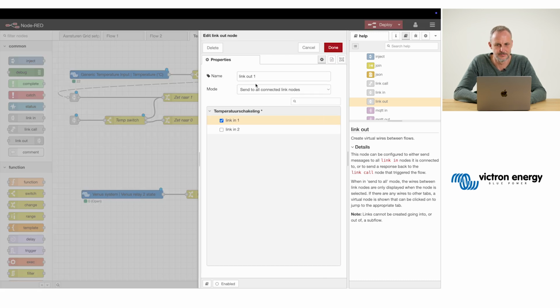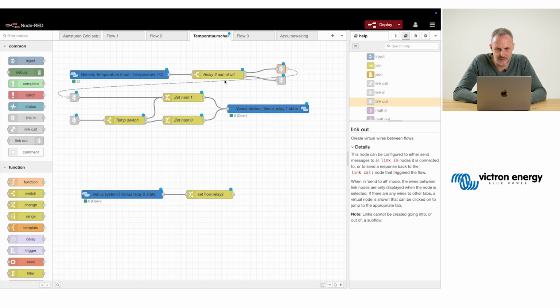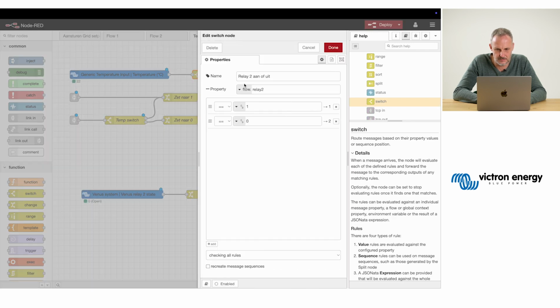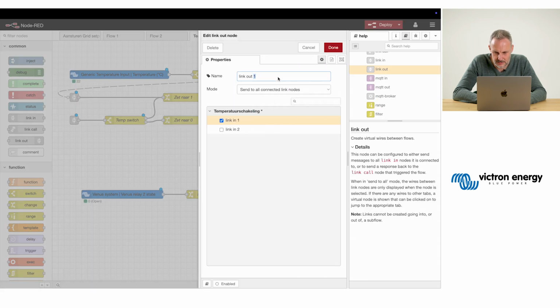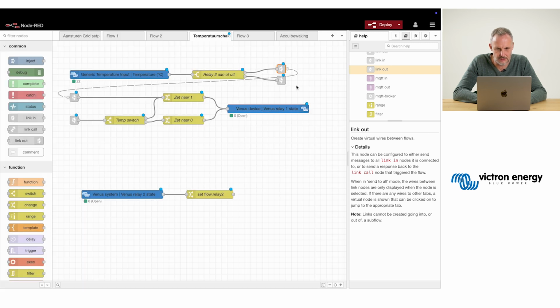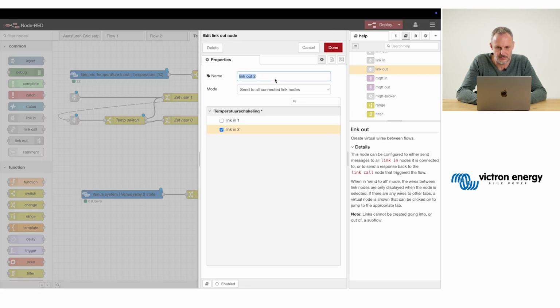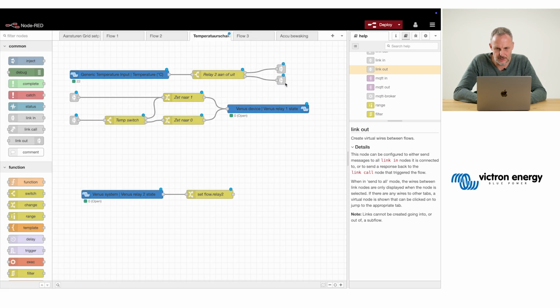You can also name these links. What was it? Relay on or off. One is close the relay. Say close relay. And the other one, we call it open relay.